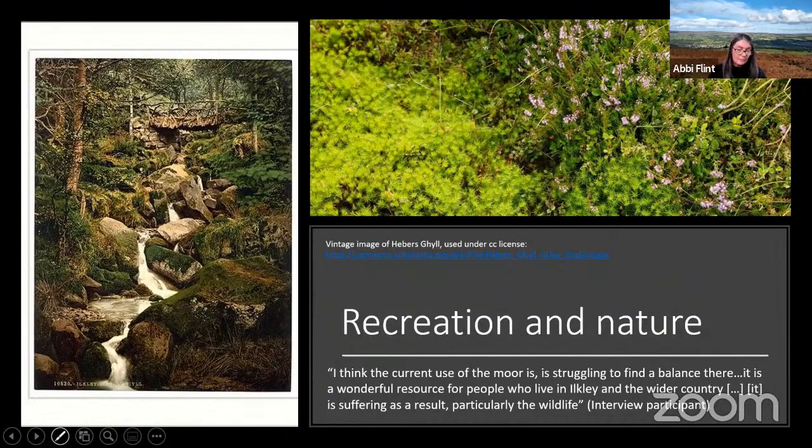And more recently, peatlands have become a focus for nature and conservation. So in interviews and questionnaire comments, people mentioned local projects related to re-wetting the bogs and greater appreciation of the ecological role that peatlands play in biodiversity and carbon capture. And there's a tension between these in the present day where people spoke about their concerns about potential recreational overuse and how to protect the peatland environment. So I'm going to read one of the poetic transcriptions now that speaks to this theme in the research, where this particular participant spoke about their personal connection with the ecology of the moor and how the way that the moor was used and the impact of humans on it had an emotional impact on them.